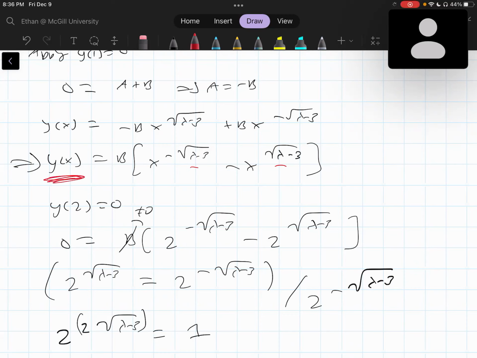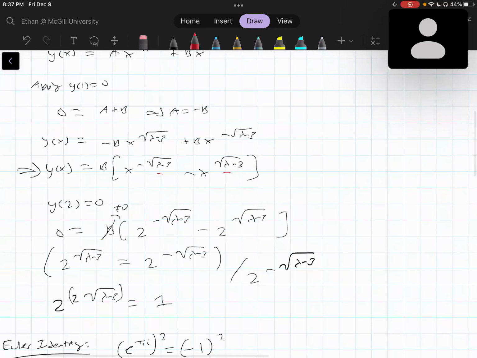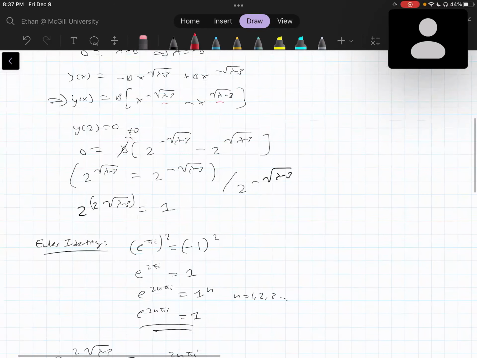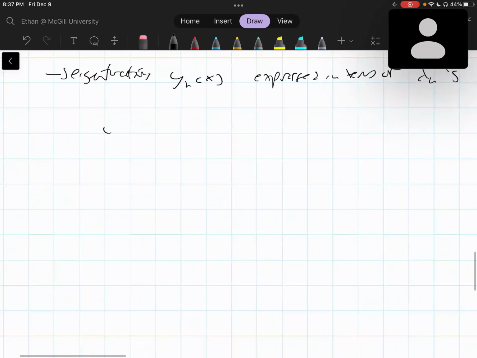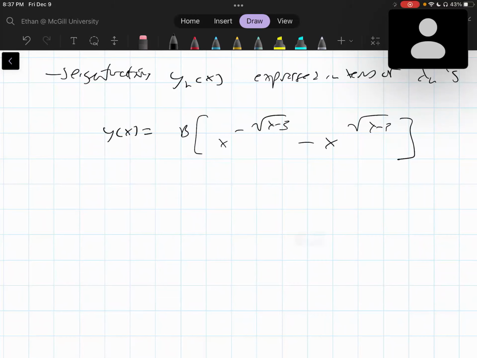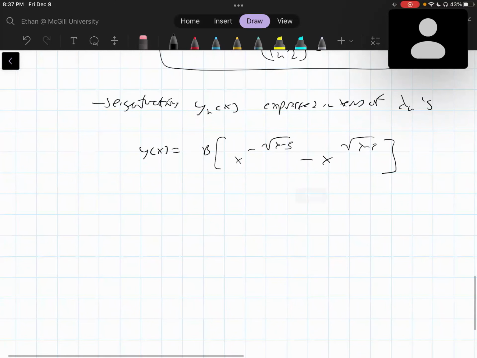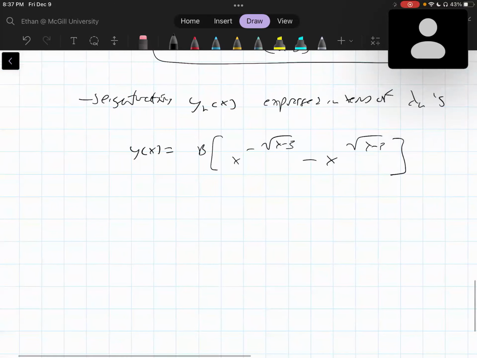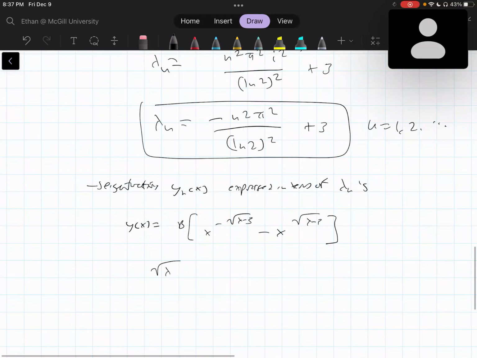What we're trying to find is our eigenfunctions, which is y of x, or y_n of x, once we plug in our eigenvalues, I should say. So we'll use that expression directly. And just to simplify our work a little bit, we'll break it down. So root of lambda minus 3 is equal to the root of our lambda n. So that's what we're going to be plugging in.